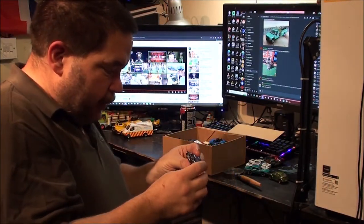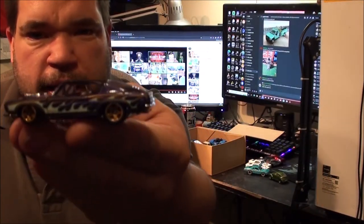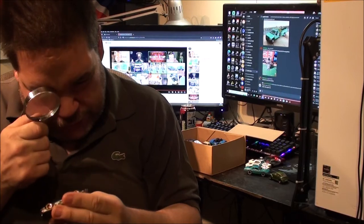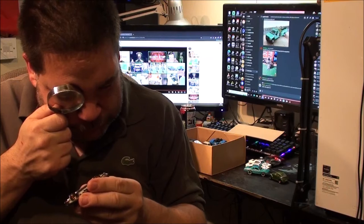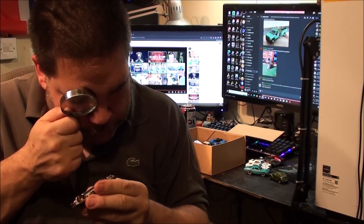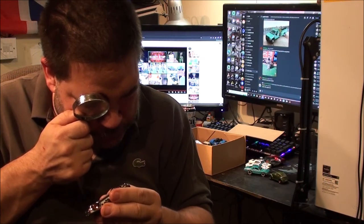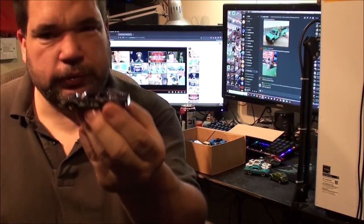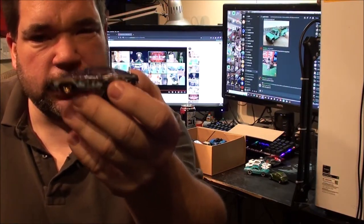Next up — I'm just picking them out of the box at random. Oh, I know the shape of that one but I can't remember what it is. And that is an absolute gorgeous shade of purple, which is one of my favourite colours. It's got a Chrysler trademark on it — oh, it's a Hemi-Cuda. It's got that shiny base, that's why I was struggling to read it. A little Hemi-Cuda with a hood scoop.